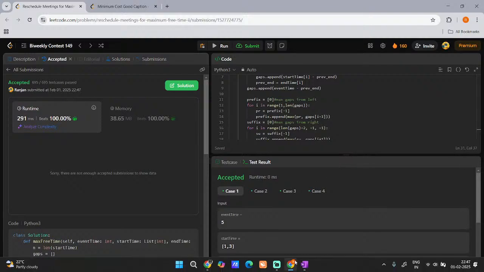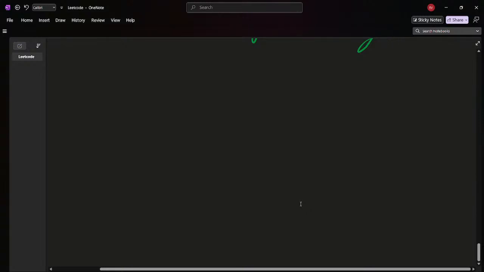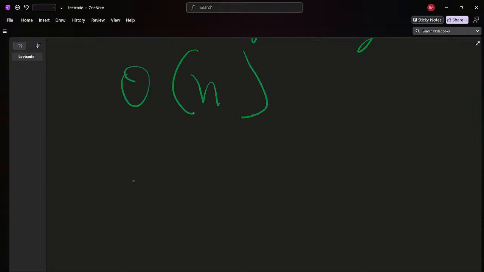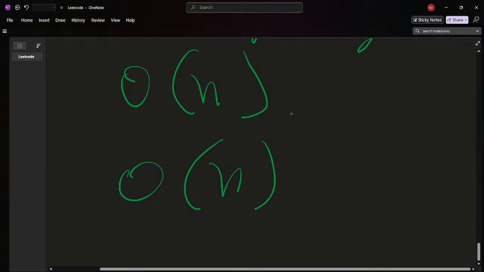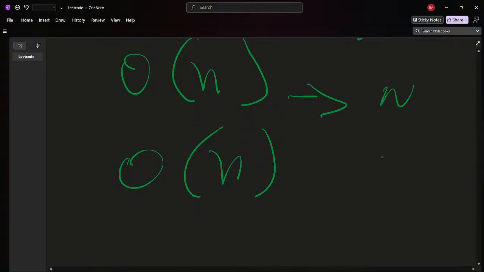So what is gonna be the space complexity and time complexity for this? It's exactly the same as the last question. O of n, O of n. The array is taking n space and the array is taking n steps. That's the reason why this is gonna be O of n, both the space complexity as well as the time complexity.